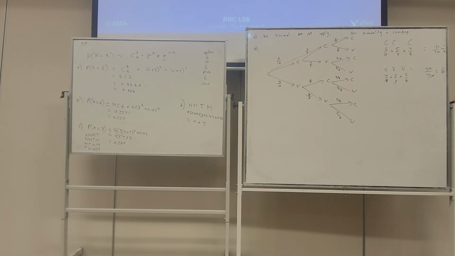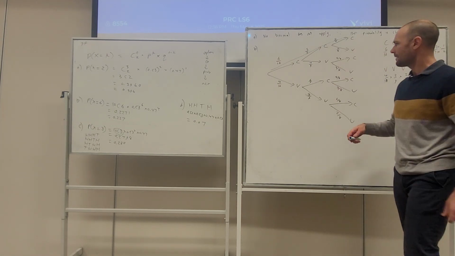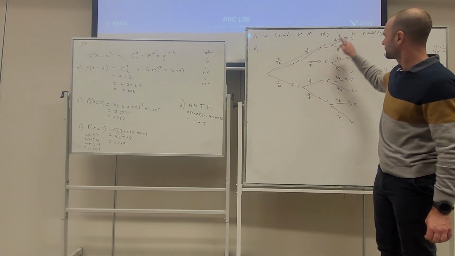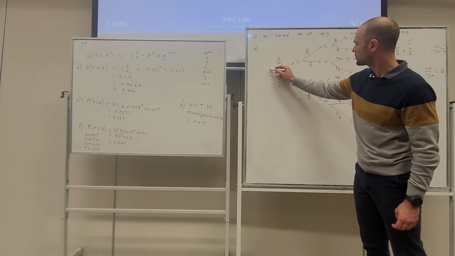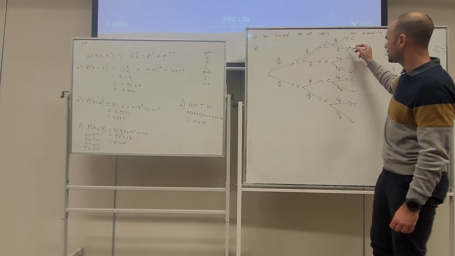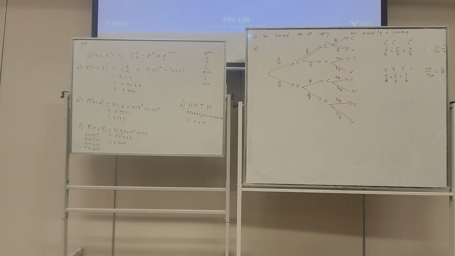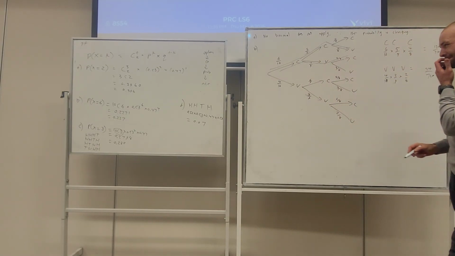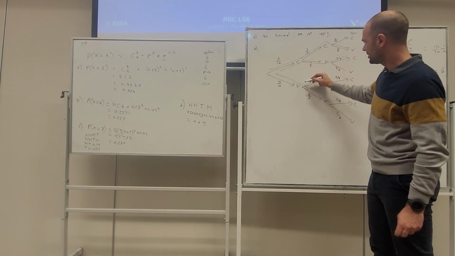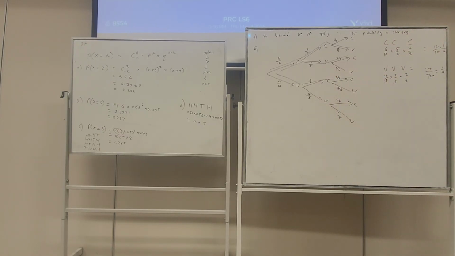And then, what is the probability of 2 chocolate bars and 1 veggie delight? If we have 2 chocolate bars and 1 veggie delight, there's a number of ways that this could happen. So we've got to consider all of the ways from the tree diagram. It could go like this: chocolate, chocolate, veggie. So that's one of the paths. It could go chocolate, veggie, chocolate. Or it could go veggie, chocolate, chocolate. So we've got 3 paths that we need to consider there. We're going to calculate the 3 paths and add them together.